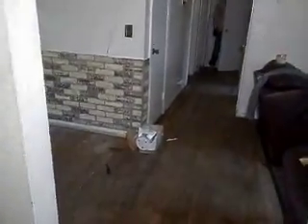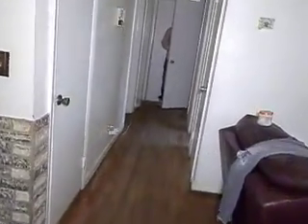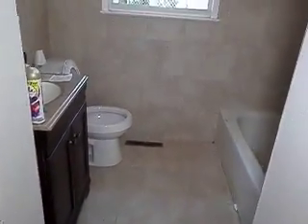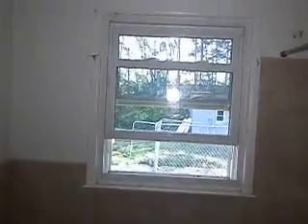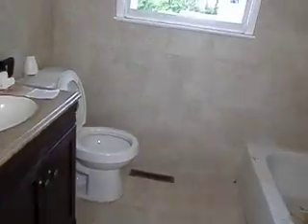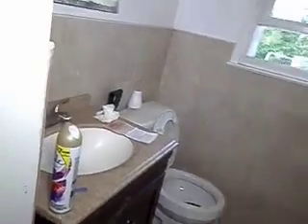Now I'm going to continue through and show you the bedrooms. First, I'm going to show you the bathroom. The bathroom has really nice ceramic tile floors and ceramic tiles all around. New windows as well. Here's your shower. This tub needs a little work, a little cleaning. And it does have a linen closet in here also.